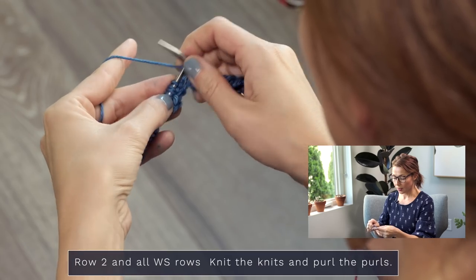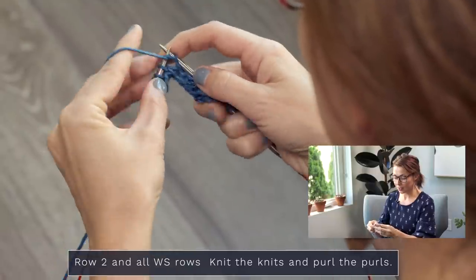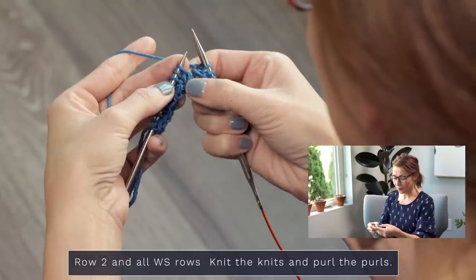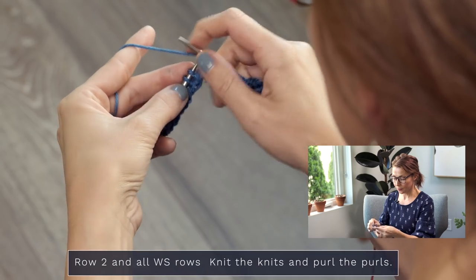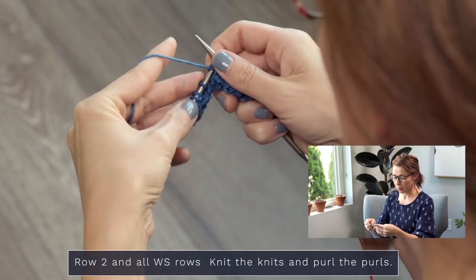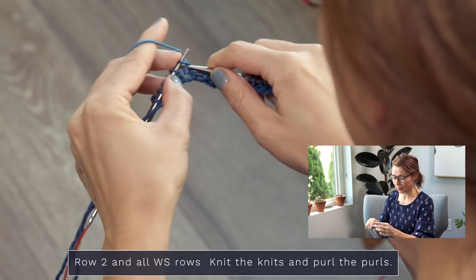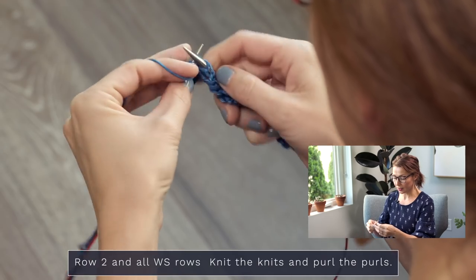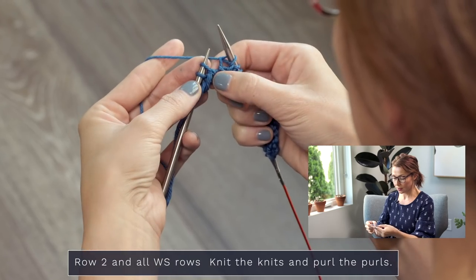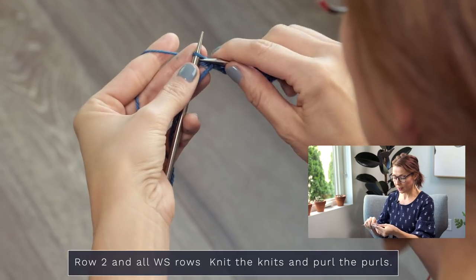It took me many years to realize that the back side of a knit stitch is a purl stitch, and the back side of a purl stitch is a knit stitch. I know it's so obvious, but I just didn't realize that for a couple of years. There are a couple of purl necklaces — some fancy ladies — we're going to purl those. Then a V, we knit it. This is such a good skill to have in your knitting — to be able to see the knits and the purls like this.